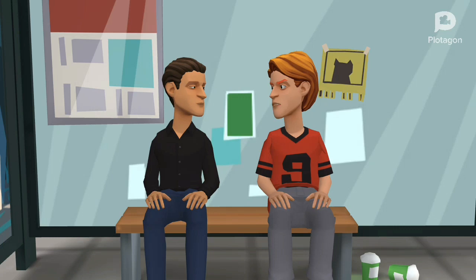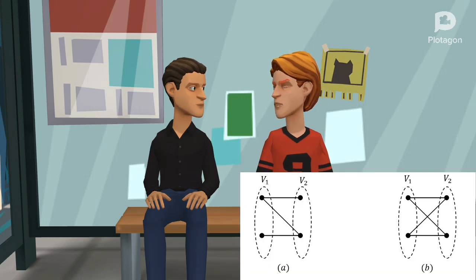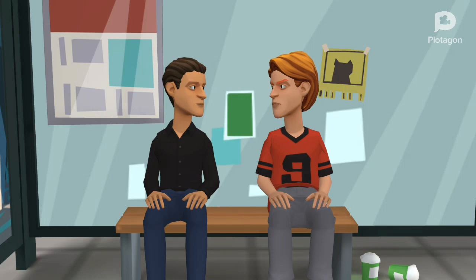Second, bipartite graph. A bipartite graph G is a graph whose set of points can be grouped into two subsets V1 and V2, so that each side in G connects a point in V1 to a point in V2, and is expressed as G(V1, V2). In other words, each pair of points in V1 as well as points in V2 are not neighbors. If each point in V1 is next to all points in V2, then G(V1, V2) is called a complete bipartite graph. If V1 consists of m points and V2 consists of n points, then the complete bipartite graph is denoted by Kmn.